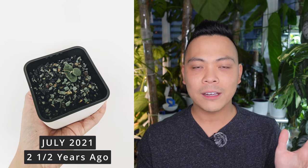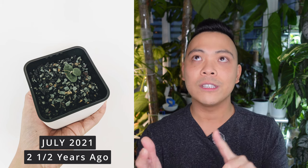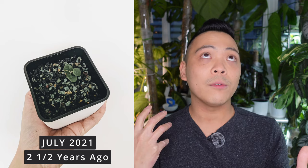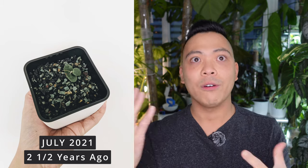I'm going to include a few clips and some pictures. This picture is from July 2021, so two and a half years ago. I was honestly scared — I had a bunch of Hoyas at the time, but the humidity factor scared me based on what I heard from other people. I stuck it in this pond substitute: zeolite, lava rock, and in place of pumice, little tiny pieces of bark. I found that this substrate did a good job, but if you don't keep on top of watering and fill up the reservoir when you're supposed to, it does dry out. I like to keep my Hoyas relatively moist throughout the whole time they're in that substrate.